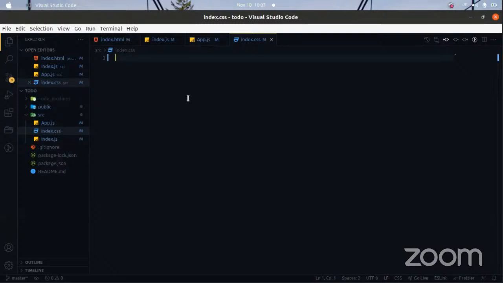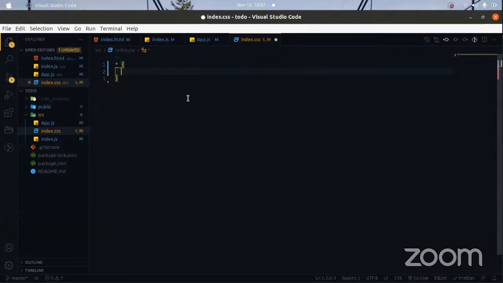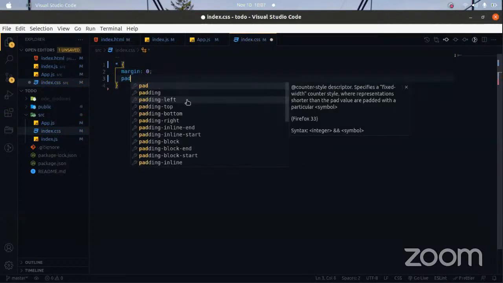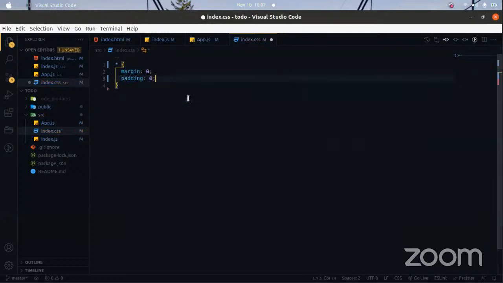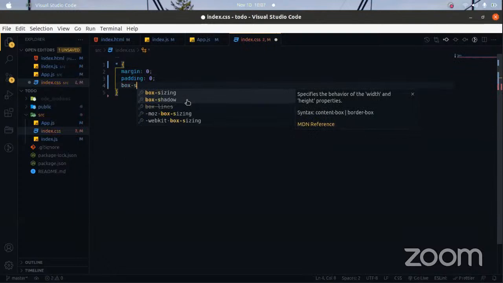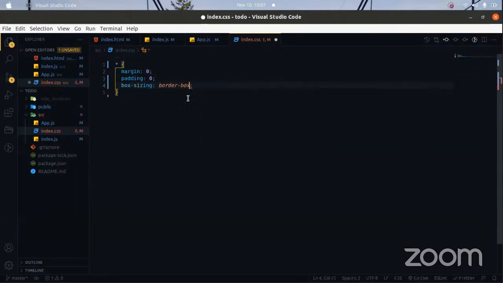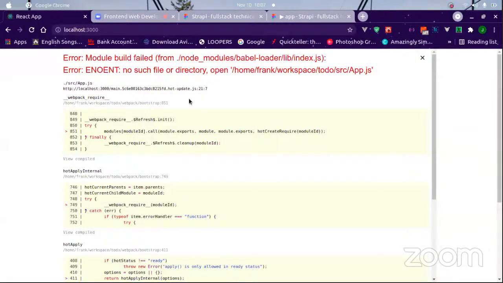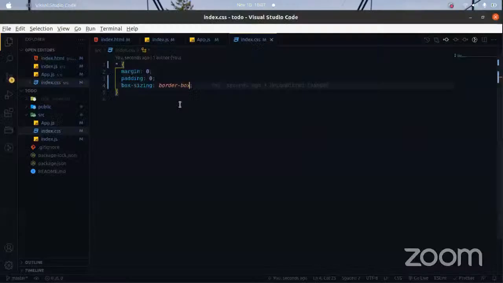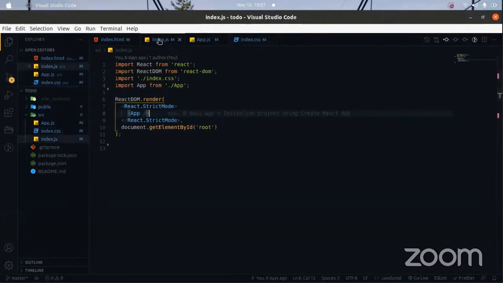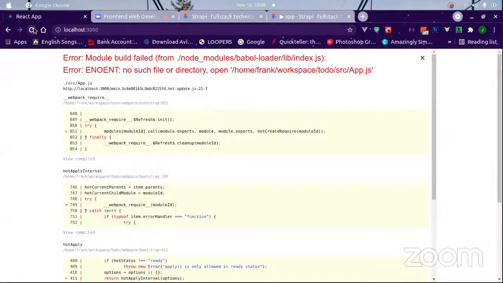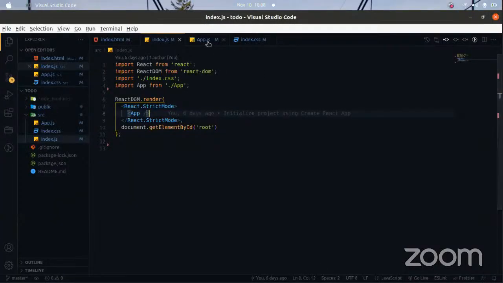Let's put universal resets here. So margin 0, padding 0. Okay, so there we have it. Hello world. All right, so that's that.